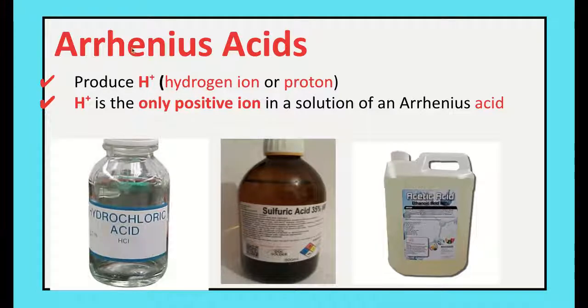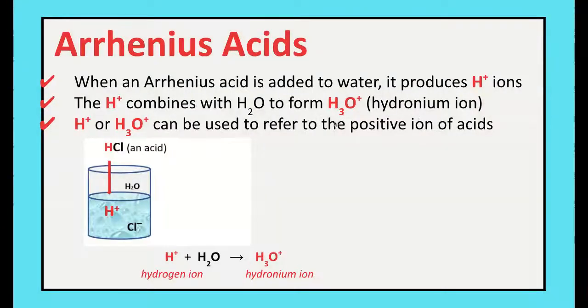So the first one is Arrhenius acids and bases. Arrhenius acids, if you put one of these in water, it's going to produce a bunch of hydrogen ions. Okay, so hydrogen is going to be your positive ion when it's mixed with water. Since you have all these extra hydrogens floating around and you're already in water, most of the time it's going to produce hydronium ions. So not 100% of the time, but a lot of times. So if you see this H3O+ hydronium as a product, you are most likely looking at an Arrhenius acid reaction.